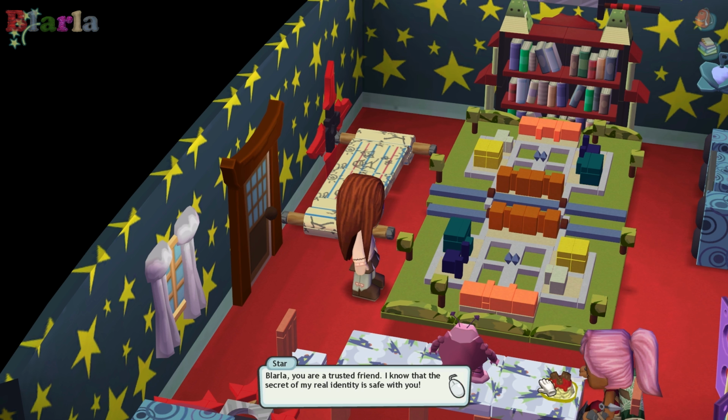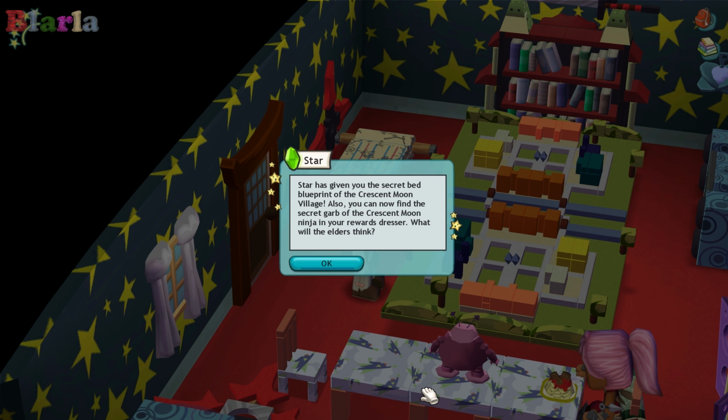Amazing, Blala. You are a trusted friend. I know the secret. I know that the secret of my real identity is safe with you. It is. Truly was just a ruse. Star has given you the secret bedroom blueprint of the Crescent Moon Village. Also, you can now find the secret garb of the Crescent Moon Ninja in your rewards dresser. What will the elders think?